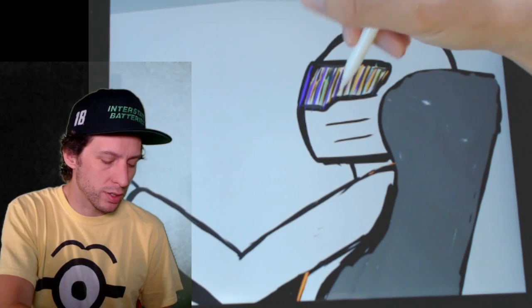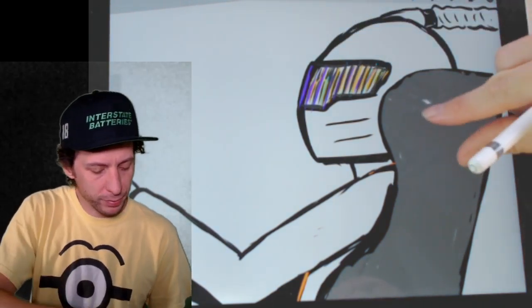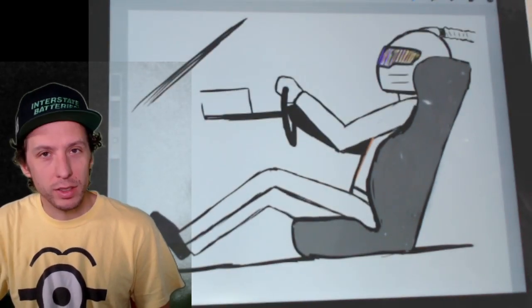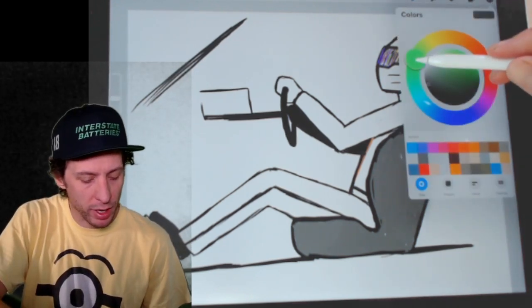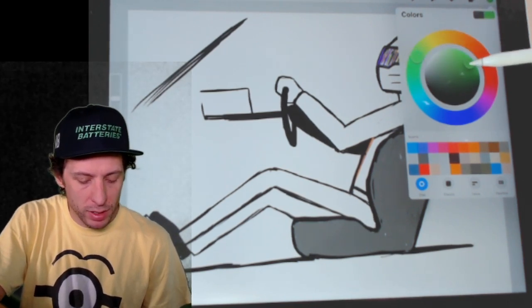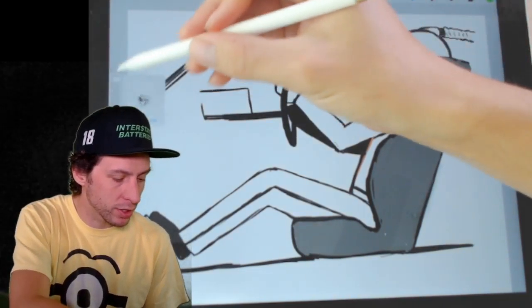I like drawing those visors. Alright. What color are you going to make your fire suit? What do you think? I think I'm going to go with the lime green fire suit that Kyle Busch has worn for Interstate Batteries. So I'm going to go with lime green, one of my favorite colors.